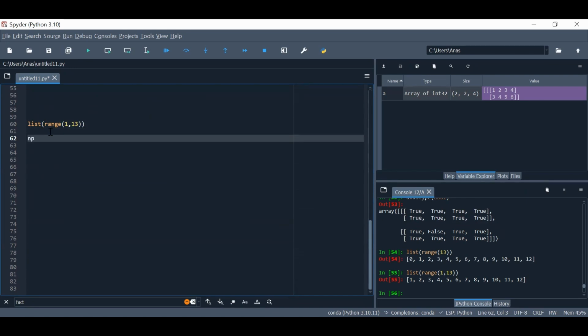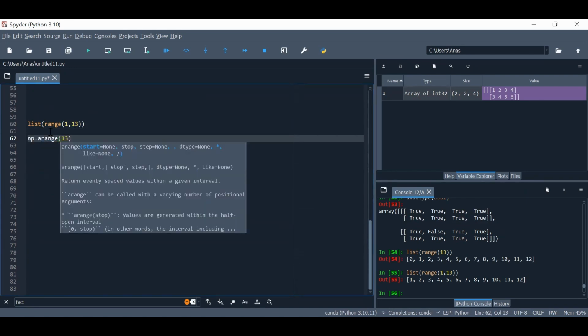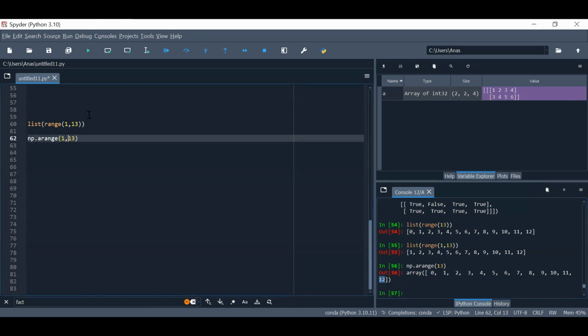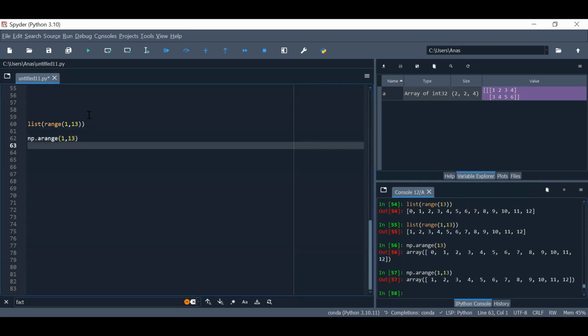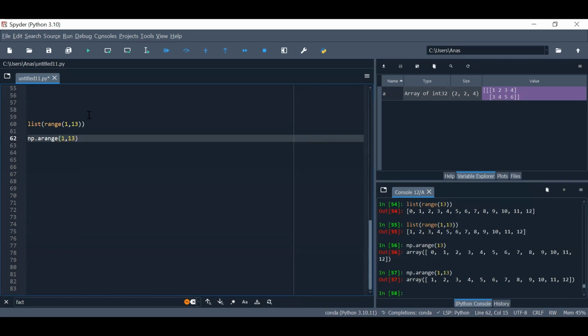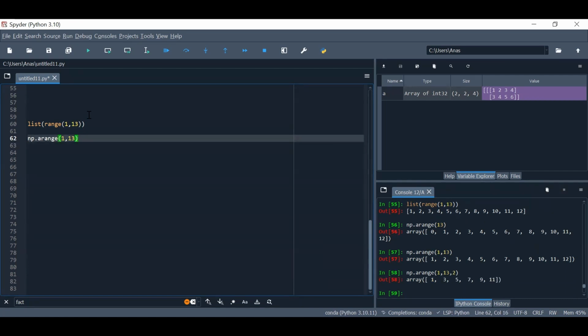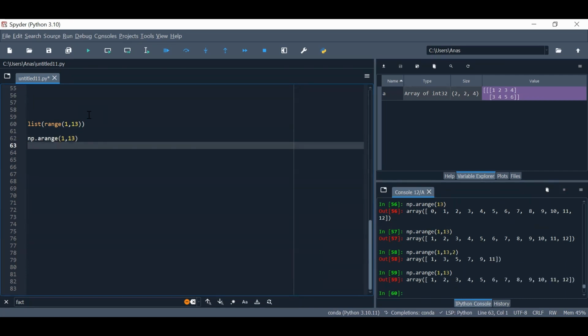In NumPy, there is also another function, that's arange. If you do the same, np.arange(13), it will give you an array with the components from 0 to 12. So it's the same as range before. If we do it like this, it's 1 to 12, or 1 to 13, not including 13, or excluding 13. We can also do it with a jump, so something like this. So it's the same.